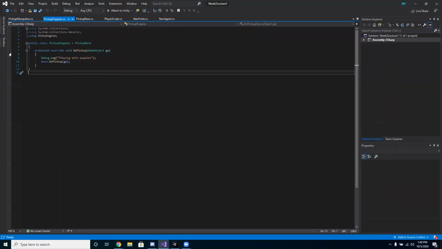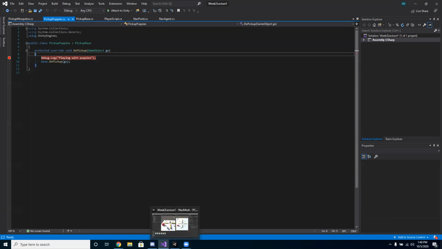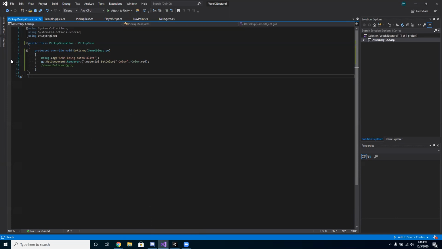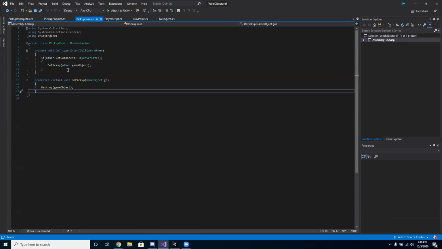Let's go ahead and put in a breakpoint. Let's see, we'll do it on both. I'll do pick up mosquitoes first because I think it's going to be a better example. And we'll put in our breakpoint in our base pickup.